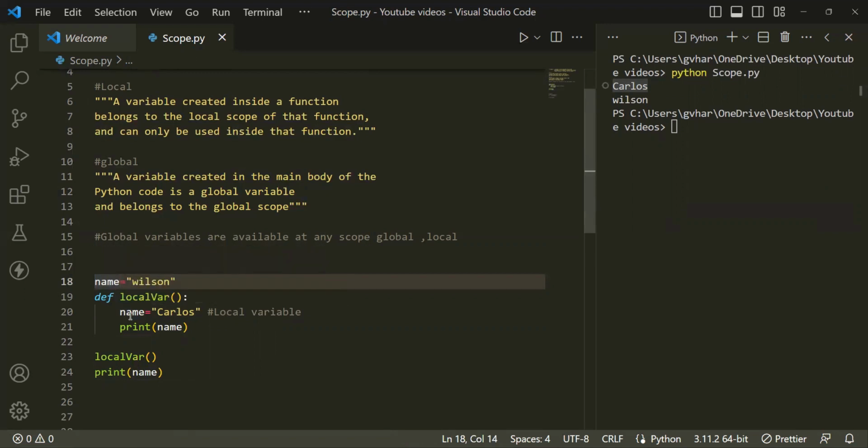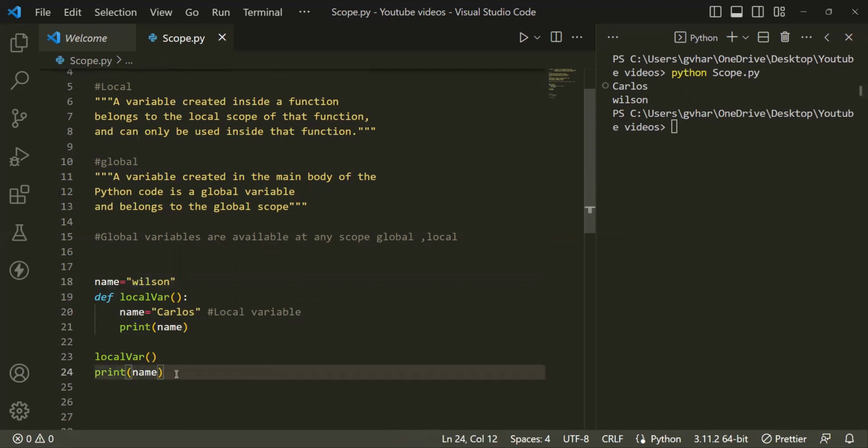Of course the name is the same, but they are treated as separate variables. So this is how we can differentiate the naming of variables using the scope, a global variable or a local variable. The first variable printed is Carlos, and the next is Wilson.